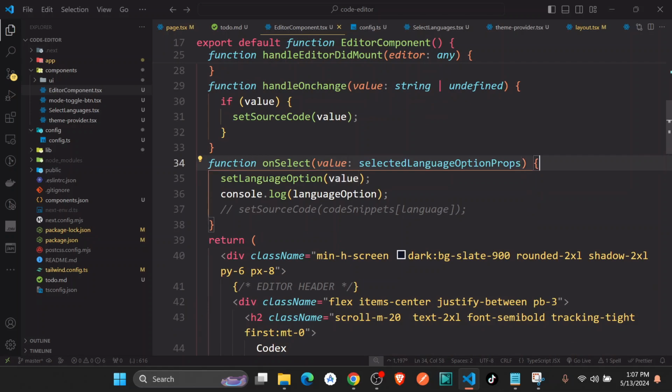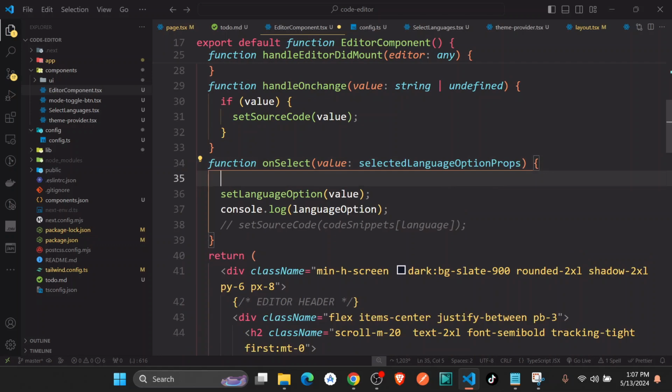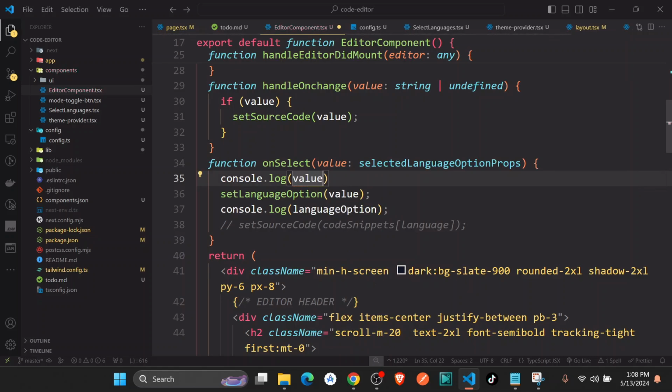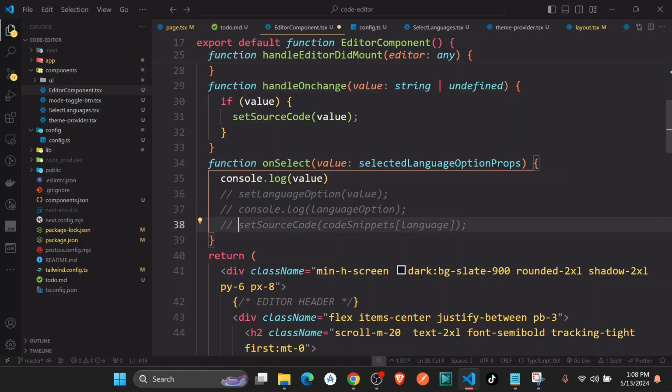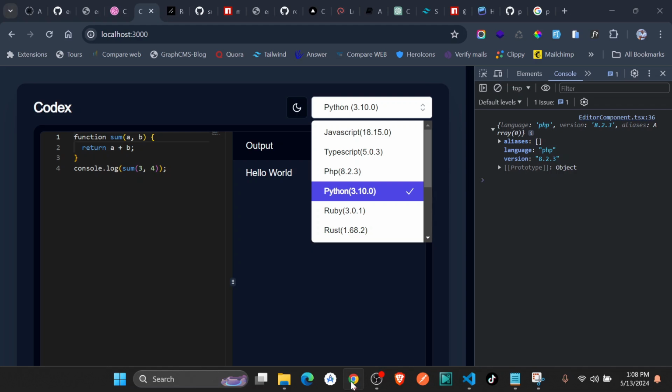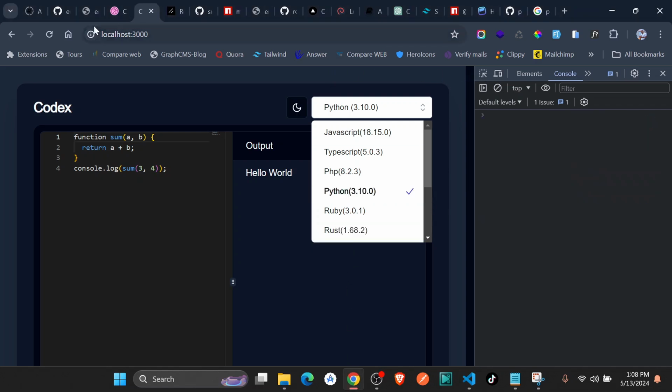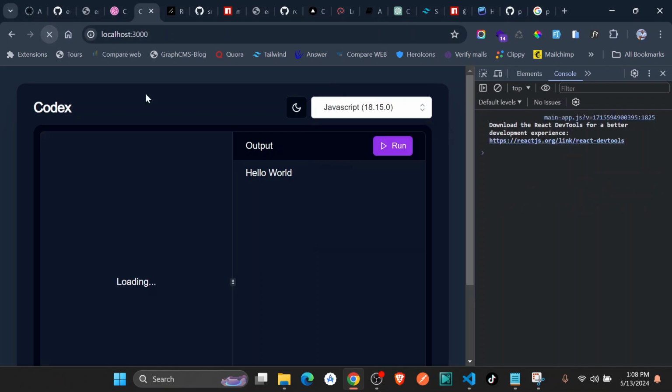Can we just have this value? So this value is actually the problem. So if we just console.log the value, okay, can I just console.log on the value? Okay, so just go ahead and refresh.